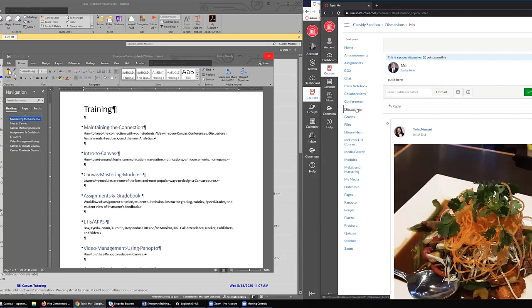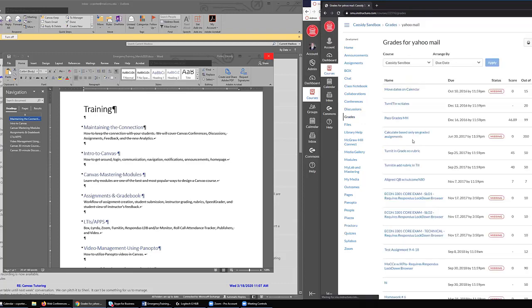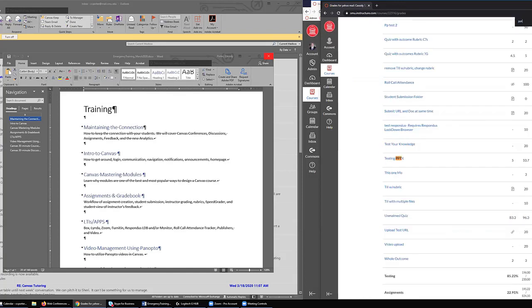All right. For a student, the grades look a bit different. Instead of seeing a grade book per se, they'll see a laundry list of all of their assignments. They'll be able to see if they're missing an assignment, if the due date has passed, or what their score was. And then you have all these little icons right here. So let me jump down to one that has all the icons.